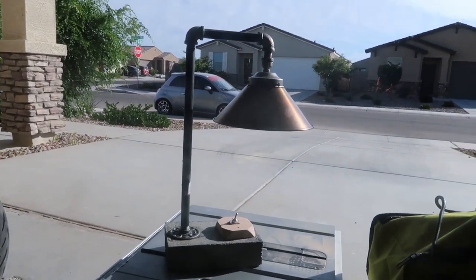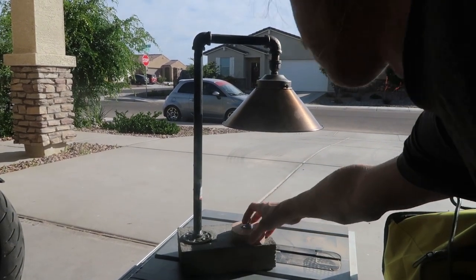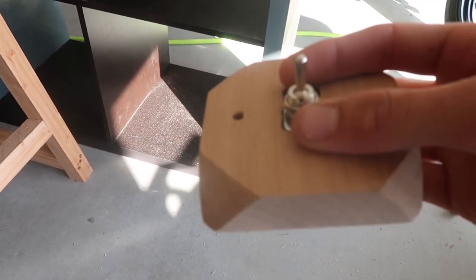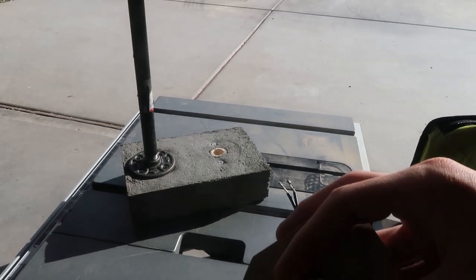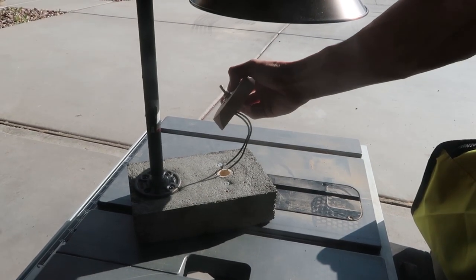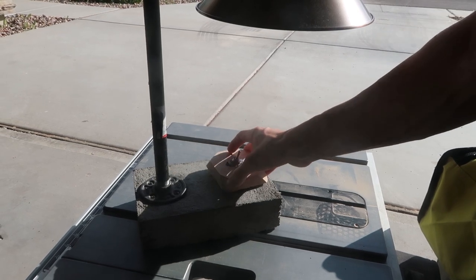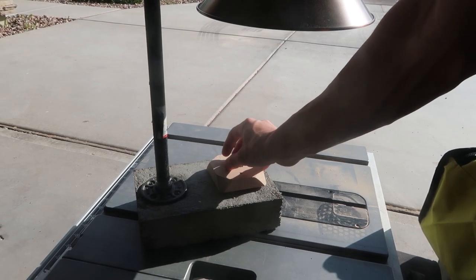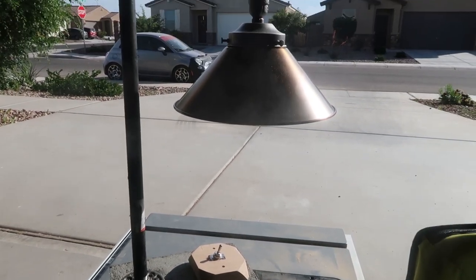I haven't run the wire in it yet, but this is the assembly of the whole thing. So I basically made this wooden piece with my switch in it. So then basically it just screws in with these two screw holes. Get in there. Like that. And we have lamp.